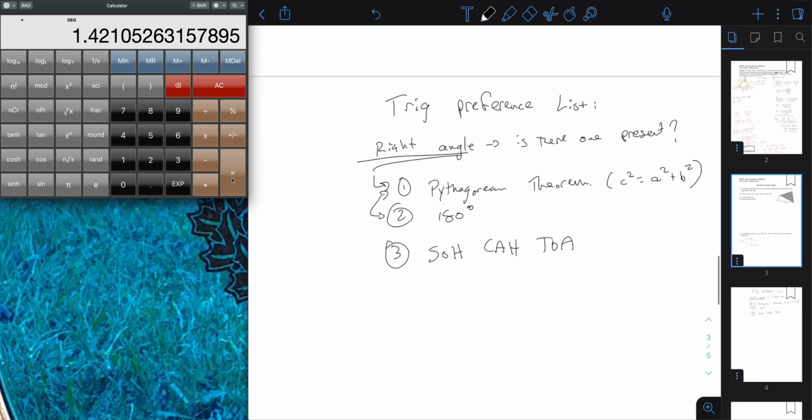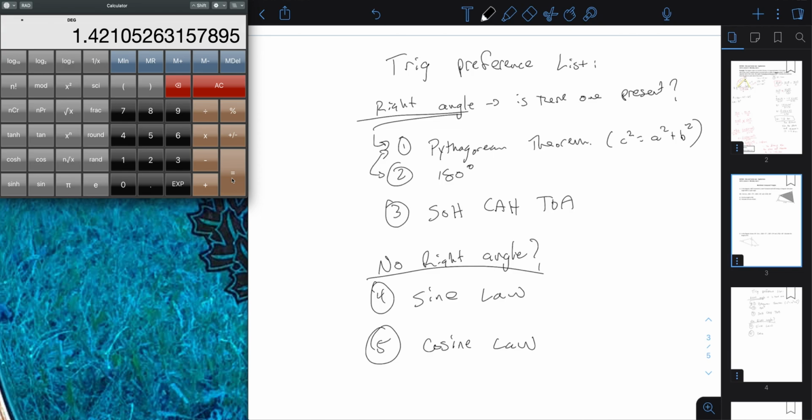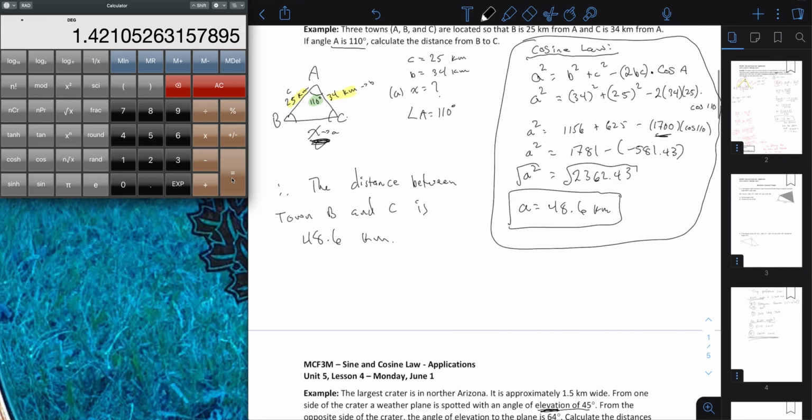From there, the next thing you're going to want to do is, well, if there's no right angle present, now I'm stuck using sine law. And if sine law doesn't work, then your last resort, which should always work, is cosine law. So cosine law is your friend, although being very ugly. It can solve most of the questions, or all of the triangles that are put in front of you. But you saw how labor intensive it was, right? I don't want to do that every time.